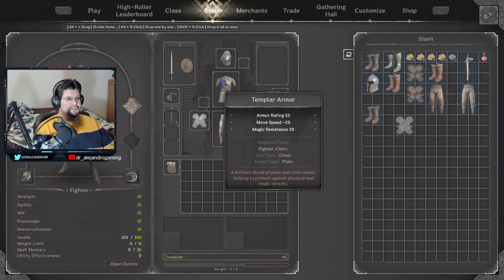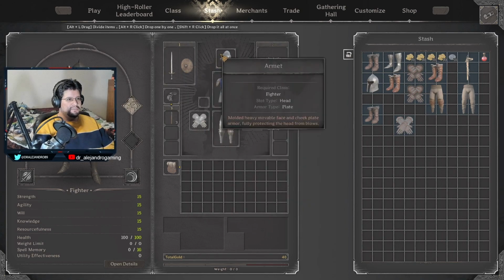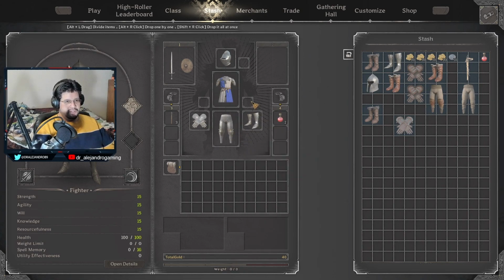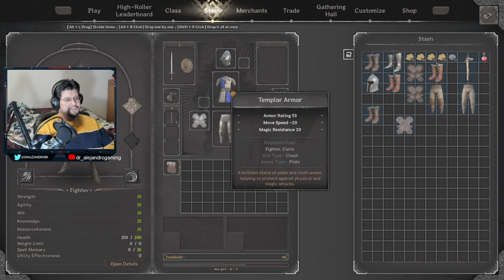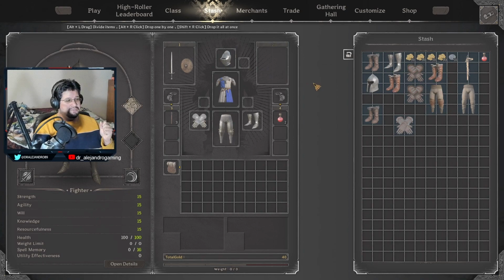I am using some gear here. Not an absolute ton of great stuff, but we're going in with at least gear, even if it's cheap gear. So hopefully this gives us a little bit of extra survivability, so when we get into the dungeon itself, it won't be nearly as bad to fight some of the enemies. Let's just see how this goes.